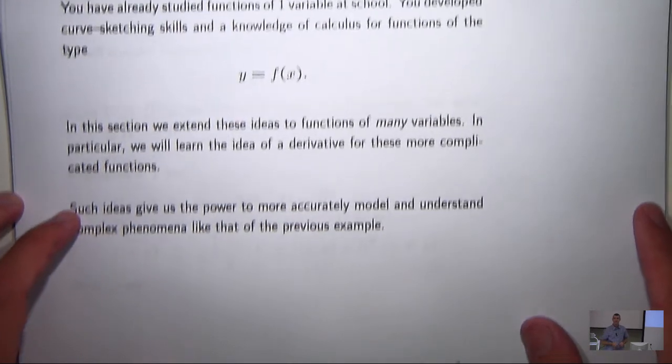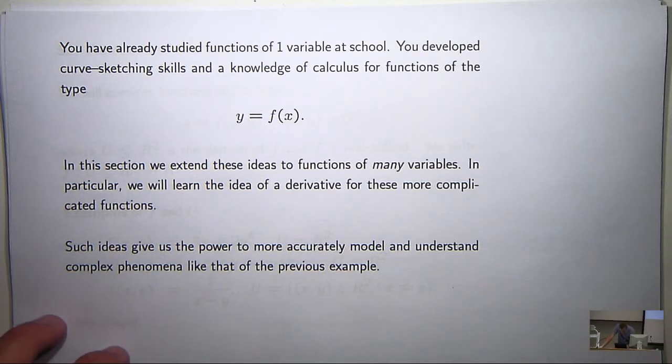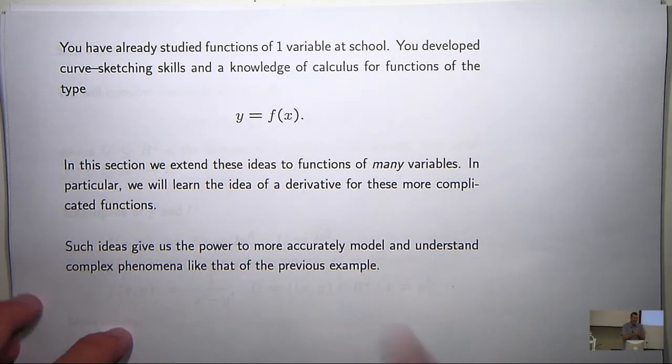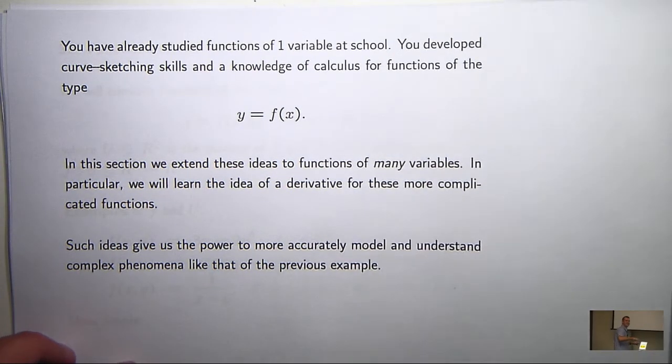Now at school, you would have studied functions of one variable. You would have learnt calculus and differentiation, integration, and so on. And what we're going to do today is extend this idea to functions of two or more variables. So why would you want to do that? Well, it gives us the power to more accurately model more complicated things. Okay, so functions of one variable are great, but they are limited. They are limited in their scope.